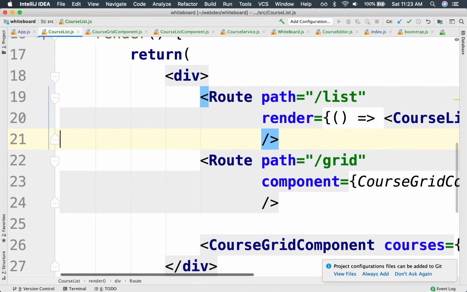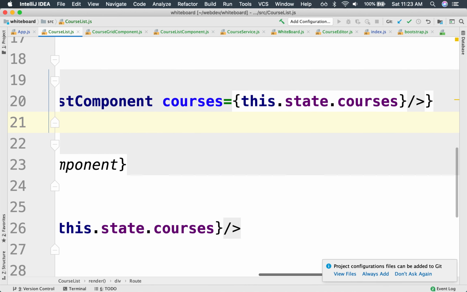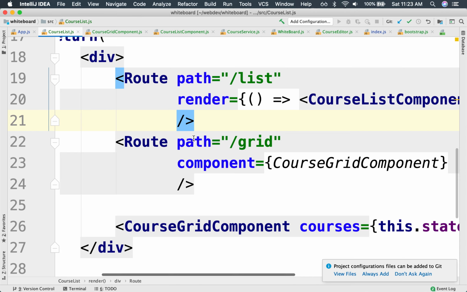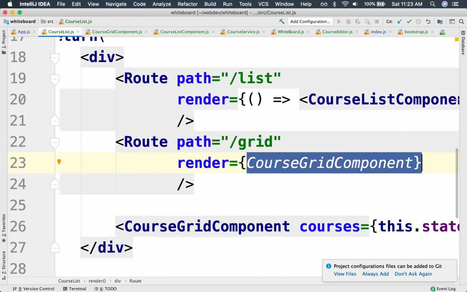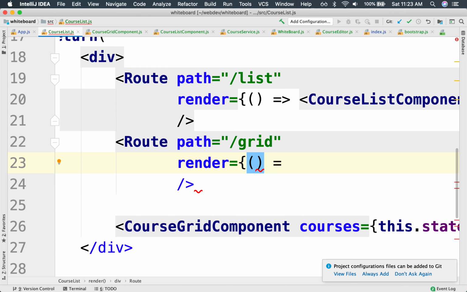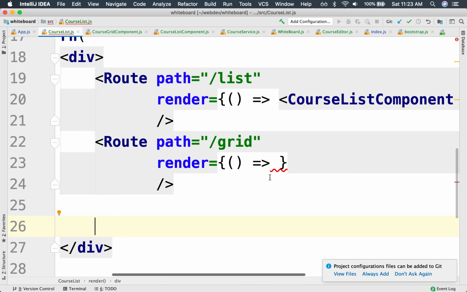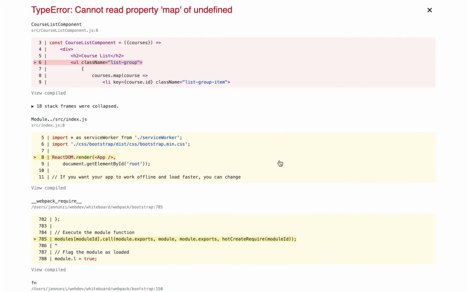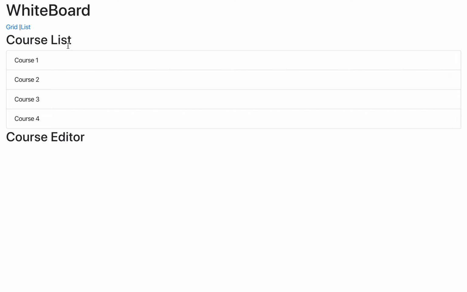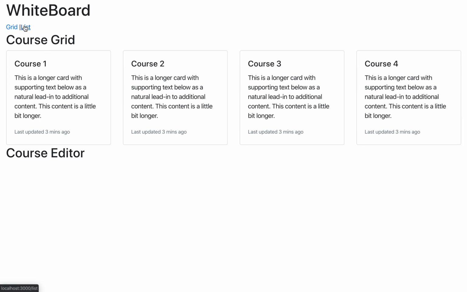So instead of the component, we'll use this version of the render function. So we'll say render here, and this will be a function. So we'll say a function that is going to return this component, this grid component, and we'll paste it right here. There we have it. So notice that if we click on list, we are rendering the list. If we click on the grid, now we can toggle between the two, right? Passing the information to either one of the components.